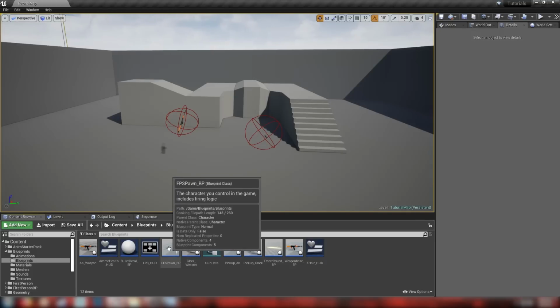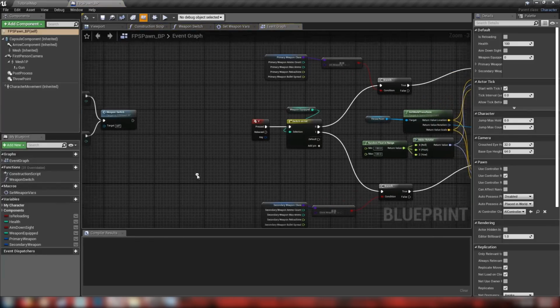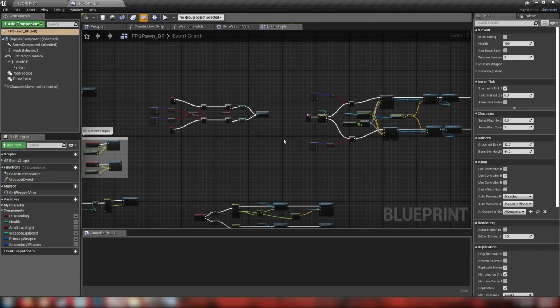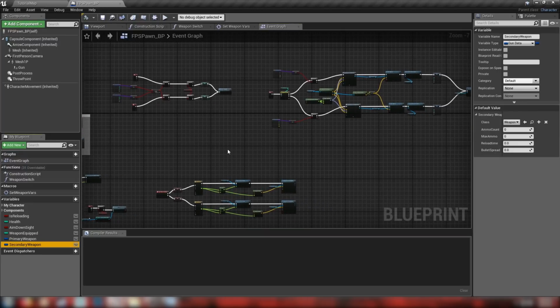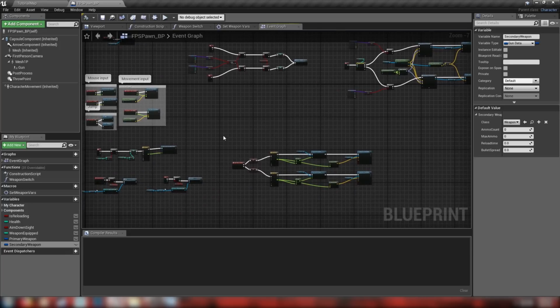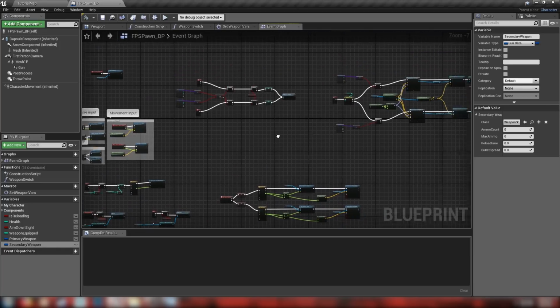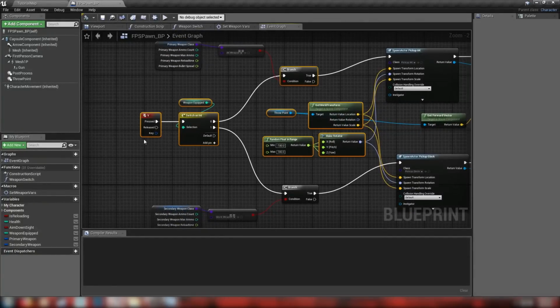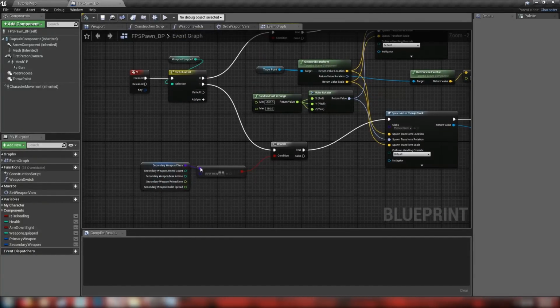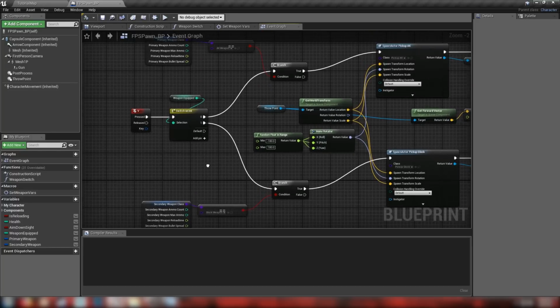So before we get started, I should mention here in our FPS pawn that the pawn is supposed to be as dynamic as possible. It's supposed to work with any weapon combination, and we're using this primary and secondary weapon struct variables here as our sort of weapon slots, but we shouldn't be calling to any particular class or child class of our weapon here in the blueprint, which we've been pretty good about, except for here in the drop weapon tree, where we're actually calling on the AK and the Glock, and we need to switch this so that we're just using the primary and secondary weapon slot.